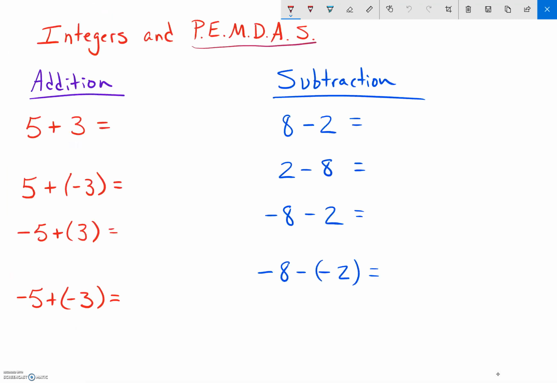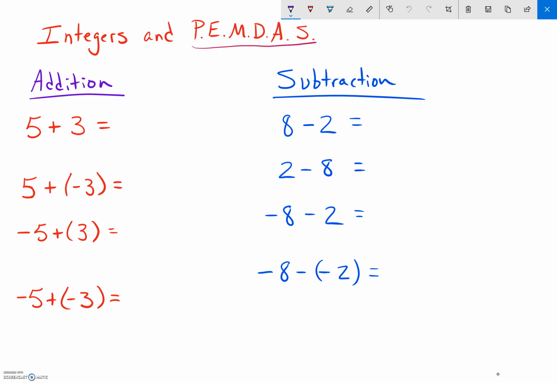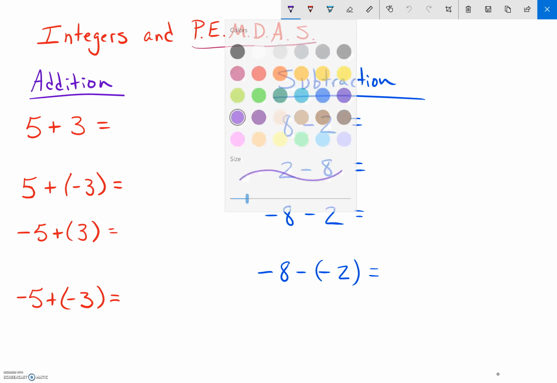We're going to take a look at 8 quick integer addition and subtraction problems just to kind of get those cobwebs out from winter break. Go ahead and write down these 4 addition problems and these 4 subtraction problems on your paper and give them a try. Then I'm going to go through very quickly and show you the answers. Hopefully we didn't forget too much over that 2-week break.